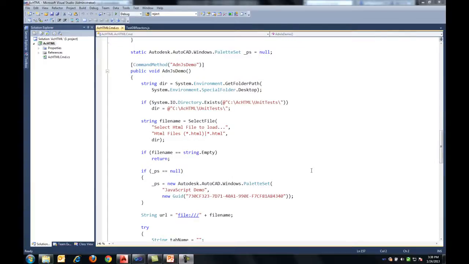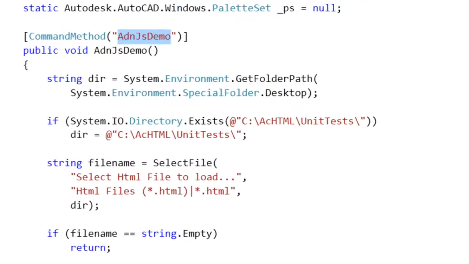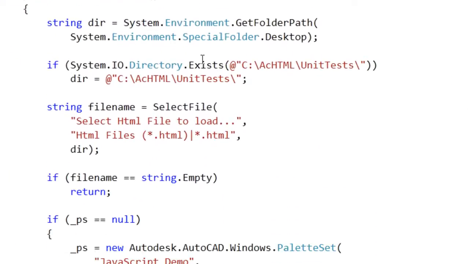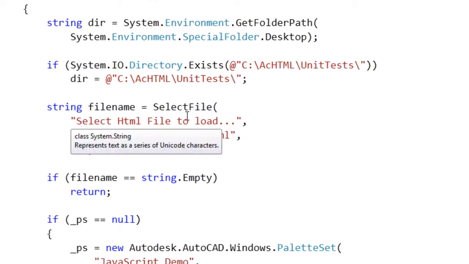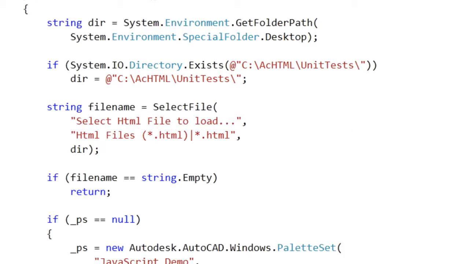So let's first take a look at the ACHTML .NET project. The project contains a custom .NET DLL that will allow us to load a selected HTML page inside a palette set. So I created the ADN demo command, a simple command that will prompt the user to select an HTML page stored locally on our machine.